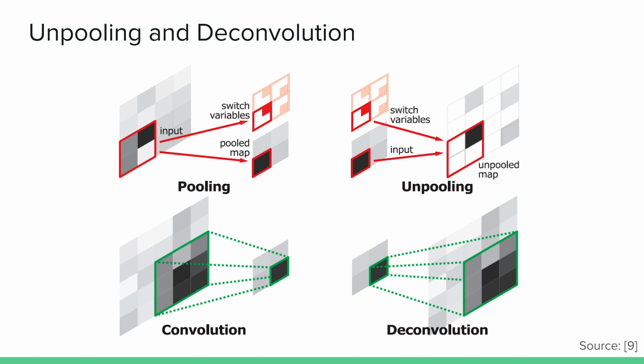With pooling, it's a bit more tricky, because pooling, for example, takes the maximum value or the average, but you can think of it as learning these switch variables. You say, okay, I have these four inputs here, and the maximum value is always at the top right. So we learn this switch variable, and when we use it in an unpooling layer, we can take a single input pixel, upscale it, and put that value into the position where the maximum value was supposed to be, as we learned from the pooling.